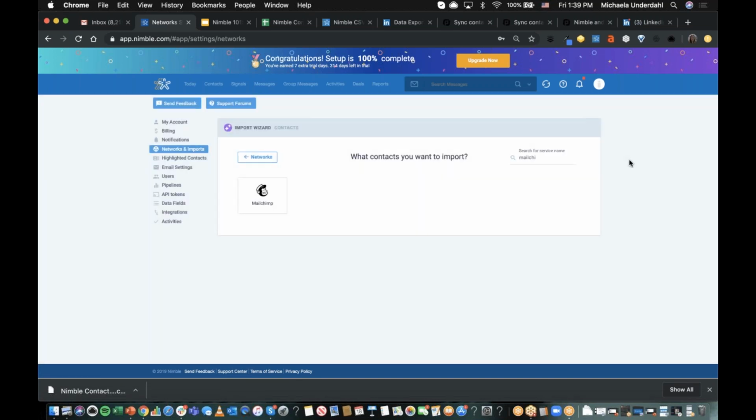The way it works is that PieSync will prompt you to create a 14-day trial with them. During the trial, you can bring in as many contacts as you want into Nimble. And if you want to keep them in sync after the 14-day trial expires, if you sync less than 2,000 contacts per month per user, the integration remains free, which is a really, really good deal. If you want to sync more, then it depends on how many contacts it is. And Megan can share a link to PieSync's pricing where you can play with how many contacts that would be and come up with what the price would be.